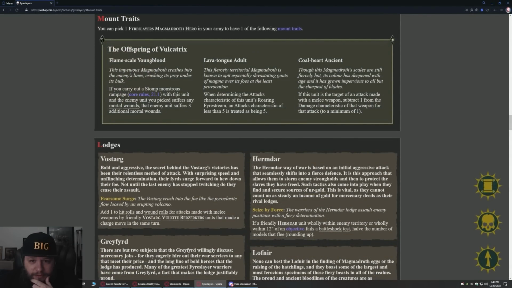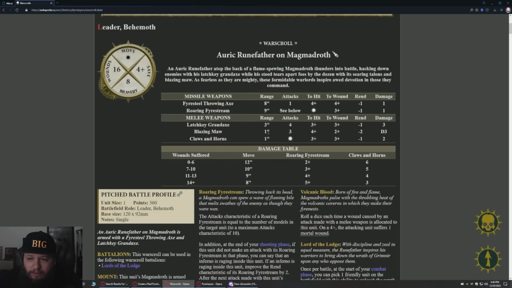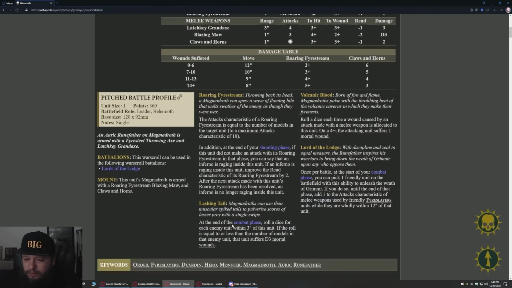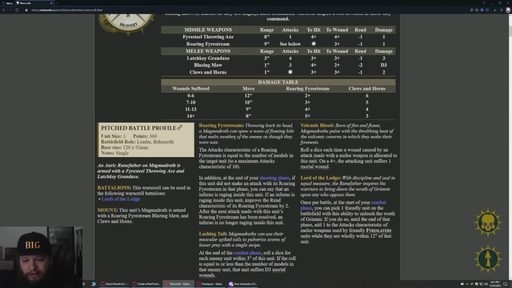Okay. If you carry out Stomp. Hold on, let's tap this music down a touch. If you carry out the Stomp Monstrous Rampage, which you don't want to because Roar is better with this unit, and the enemy unit you picked suffers any mortal wounds, the enemy unit suffers 3 additional. Okay, so 3 plus D3 mortal wounds if you stomp something. Now you cannot stomp an opposing monster, which is a downside here. But this guy is kind of built from the ground up to absolutely not want to fight monsters. And maybe with Volcanic Blood so that they both die, I guess. But all his abilities seem to want to fight against, like, units of 10, you know?